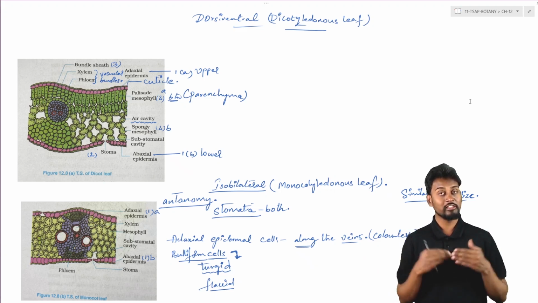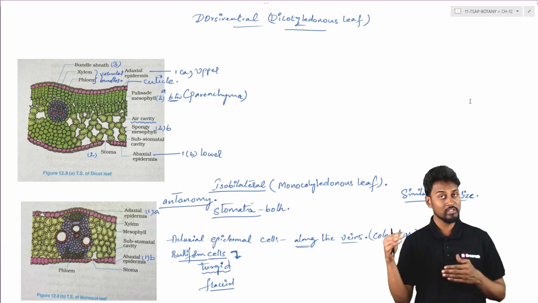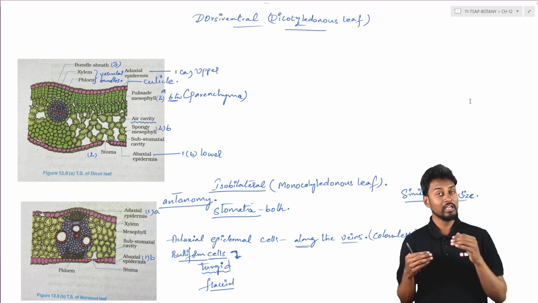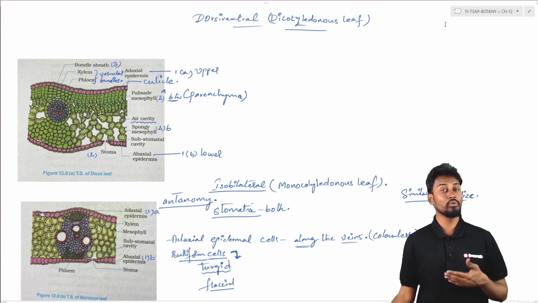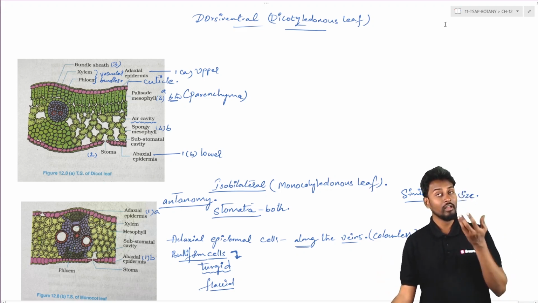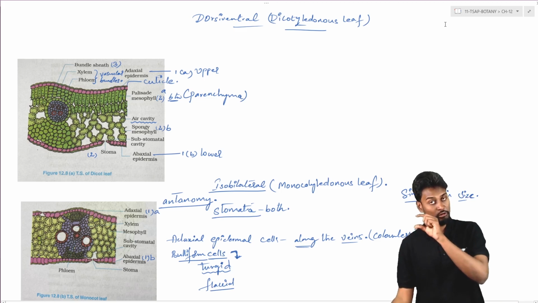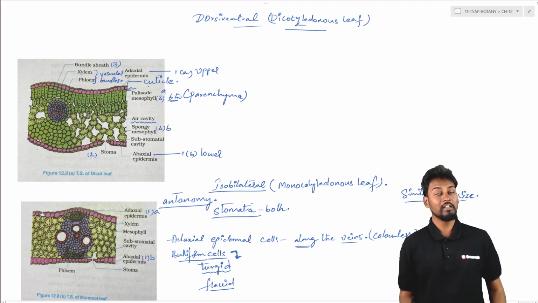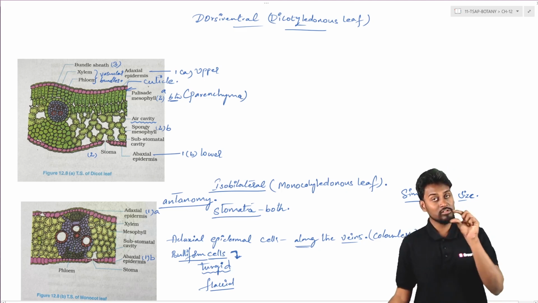So the waxy coating called cuticle is the one which is generally covering the upper epidermal layer. When we talk about the epidermal layer, it is a layer consisting of a single layer. That is, here we see pink colour cells. So it is the layer which is made up of single continuous cells.